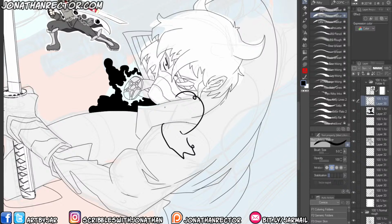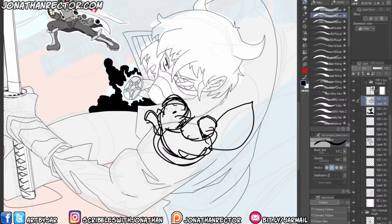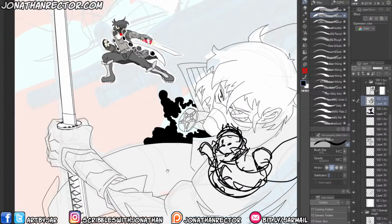We don't want to go that high. Make a little tiny guy. I don't know how big these guys are, but I'm just going to take some liberties on this. I don't want to take too much away from the character, right? We'll go here with this one.